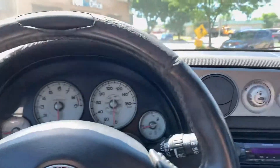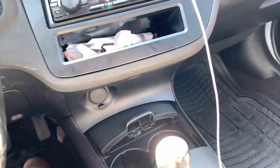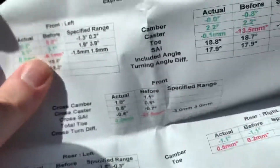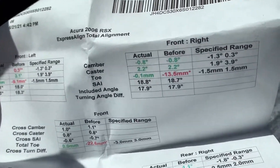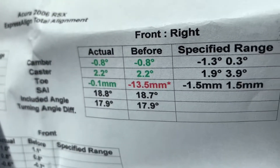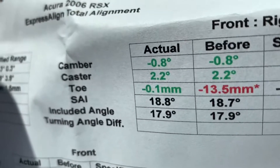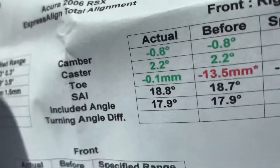So I went ahead and picked up the car. I got my hair cut real quick. I ended up having to replace two tires instead of one, and I've got my alignment papers right here. So it turns out — these are the alignment papers. Front right is the one that blew. Look at how much the toe was off — it was off by 13.5 millimeters, and they fixed it to 0.1.